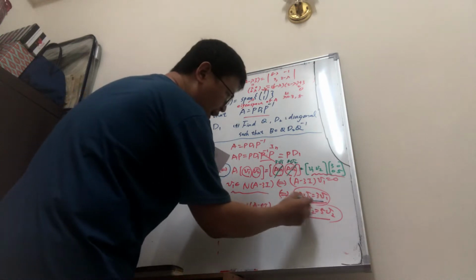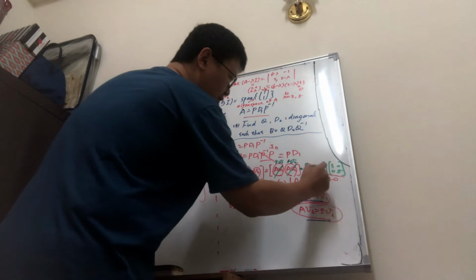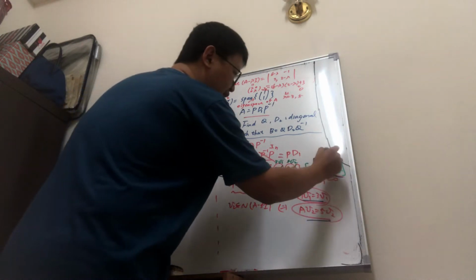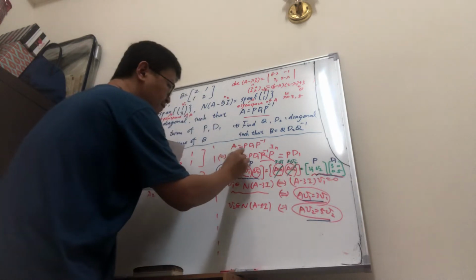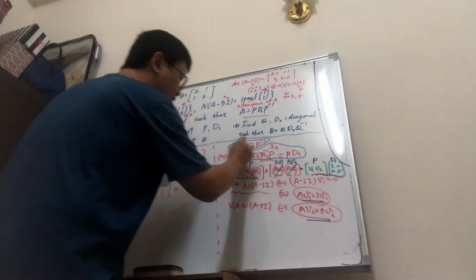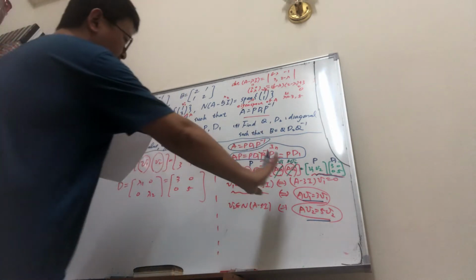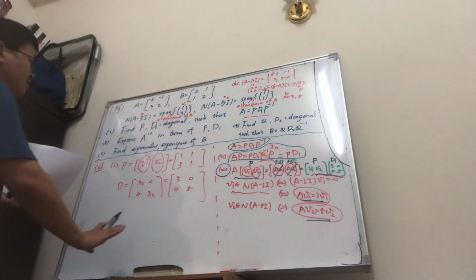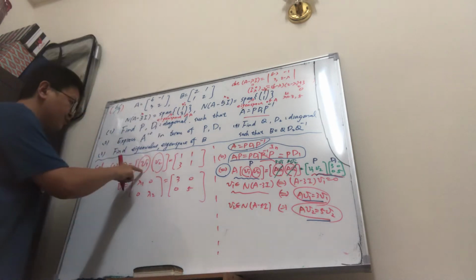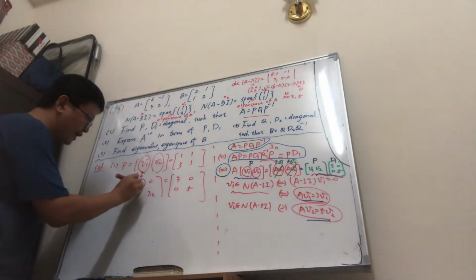Since we have this, when we consider the product, it's equal to this one. Now we denote it by P and we denote the diagonal matrix by D1. Then indeed we have AP equals PD1. For this part you could skip it for your exam. For your exam you just need to know that if you choose the eigenvector V1 here, then it should have the corresponding eigenvalue lambda 1.